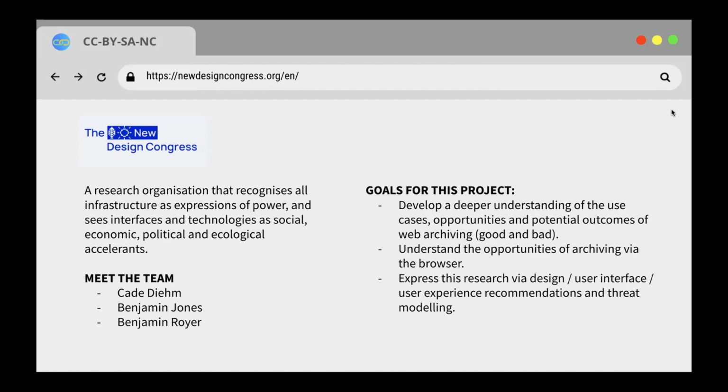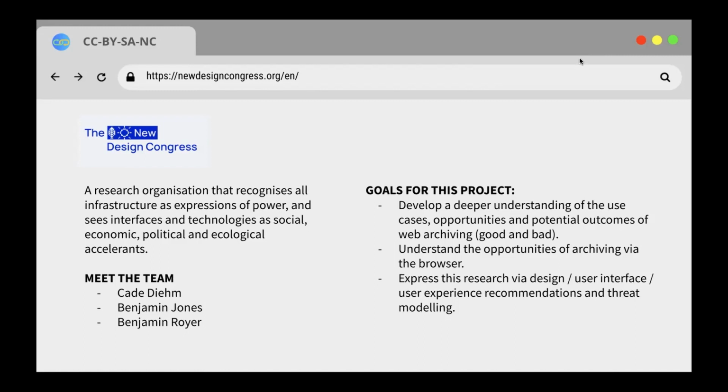But more beyond that too, we look at things from a very conceptual perspective. As I said, we're looking at alternative forking, this idea of seeing what the potential future could be. And so what we're really looking at here is understanding the opportunities of archiving via the browser. And this is both in the case of archiving as an individual activity, but also from an institutional perspective of understanding the power of what's available to us, and also what WACZ as a format can offer, the potentials of new formats in the future.